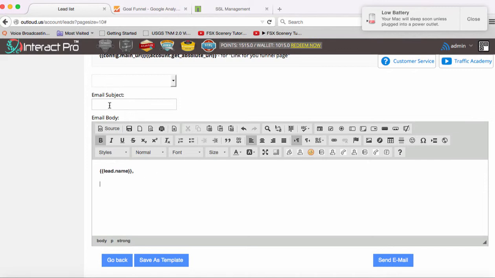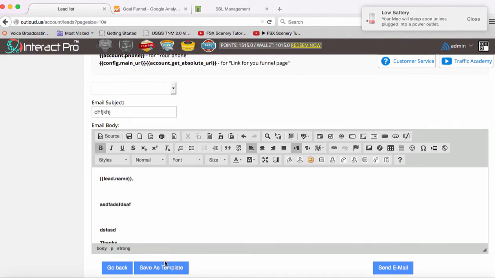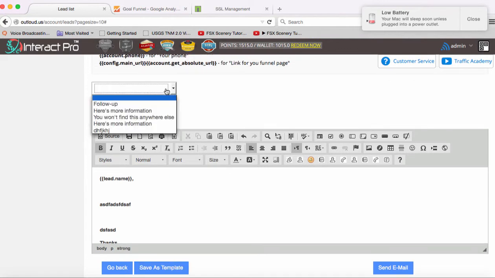The other thing is, once I've added my email subject in here and I've written the perfect, just incredible message for a reply message to them, and then I save that, I can actually save that as a template. See where it says save as template? And when I do that, it'll actually put this email into the drop down right here. See where it says that right there? It pulls in the subject line, and that becomes the actual templated email.